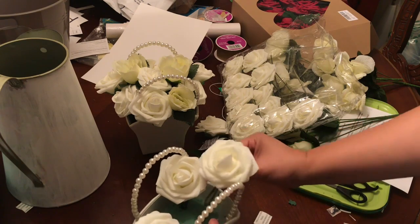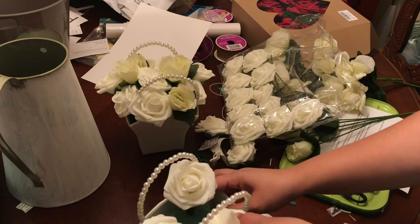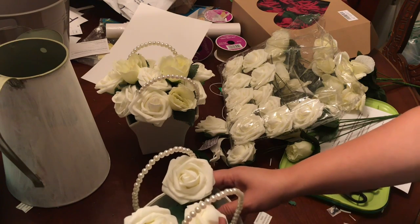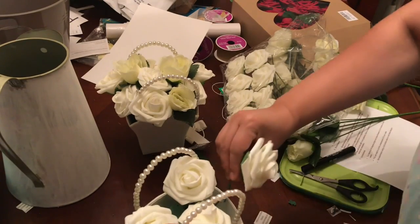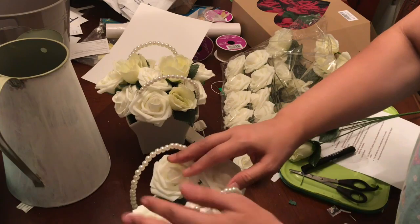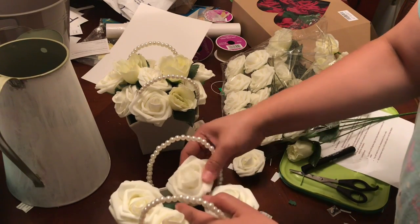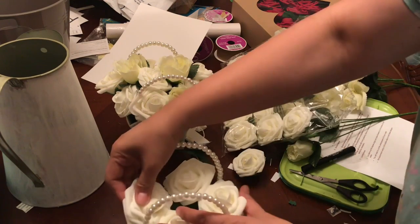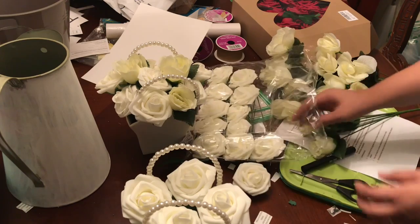So all I did was add them, and then I inserted at least 3 cream colored roses that I got at Dollar Tree because they have leaves. Okay, so I kind of want to have a two-tone here, not just the white or ivory. Then I added also some flowers from Dollar Tree, and they look amazing, as you could see on the backdrop there. And I'm going to do a fast forward here.